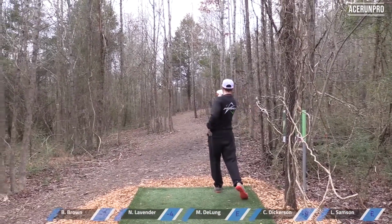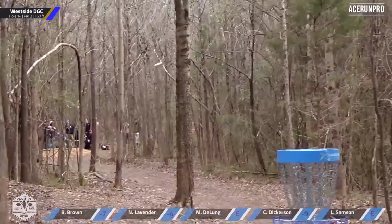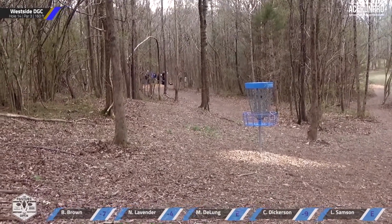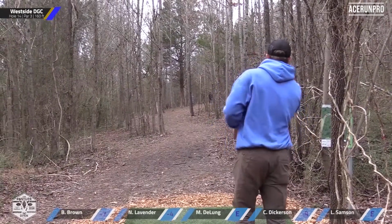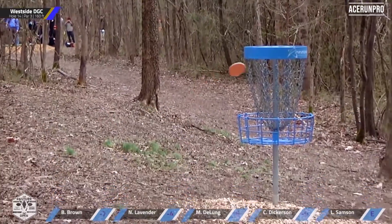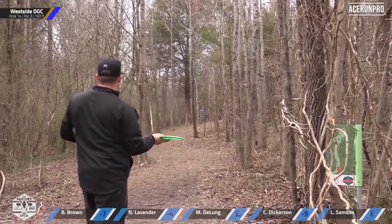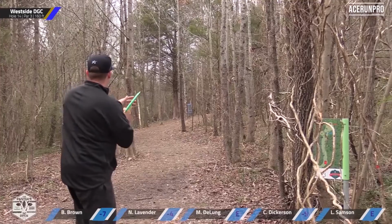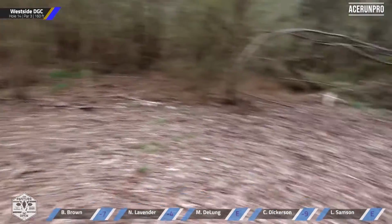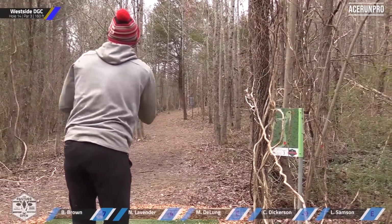And this is hole number 14. It's just a little short flex sidearm, as Chris shows us right there how to do it. There's one tree that you have to miss, and he actually kind of tipped off of it at the last second. Yeah, like you said, this is a must get because of how short it is. Beebe giving it an ace run. Yeah, and I see a lot of people go with this play right here. It is short, so you don't need a lot of power behind it. As Matt goes to the long pin, obviously a lot of power on that.